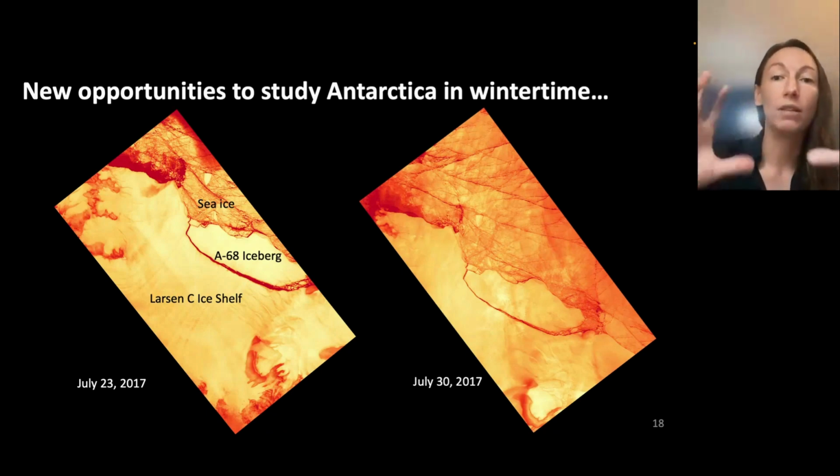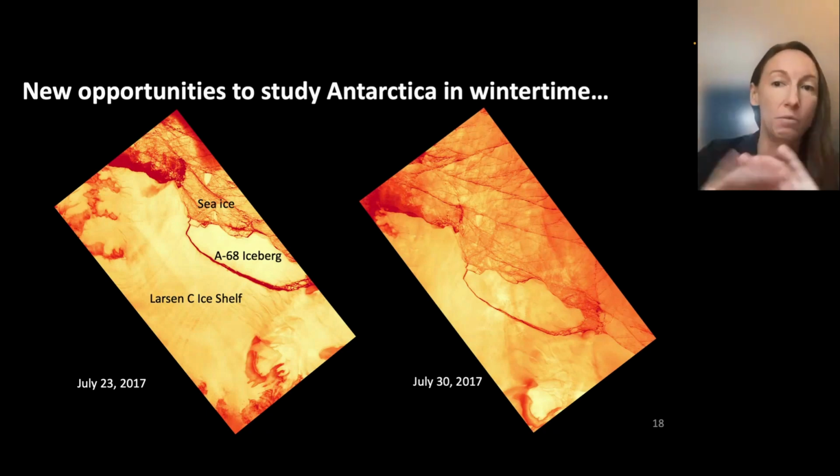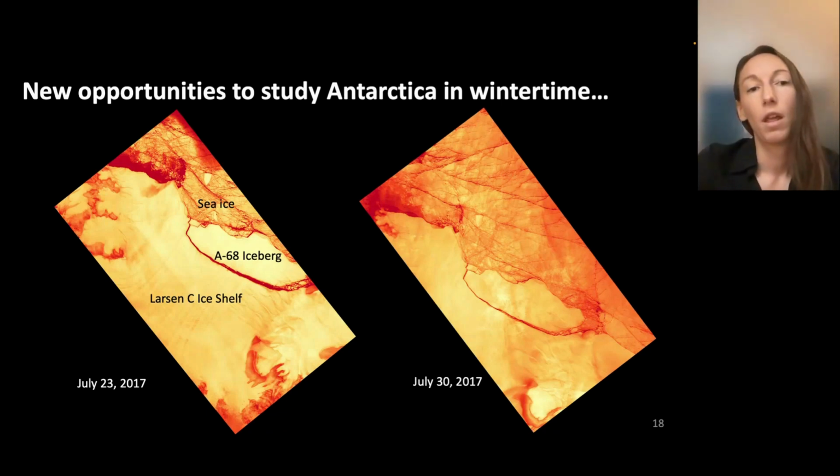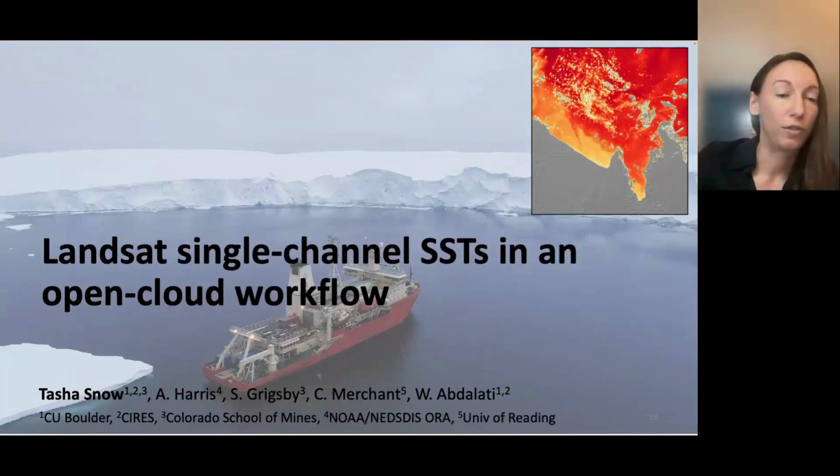So it's been really nice, at least, that sea surface temperatures have been captured around Antarctica and processed year round. So we do have that record, which is really cool, from MODIS. So I'm really interested in studying these kinds of features, ice ocean features. So I need to use Landsat in a lot of these situations because some of these features are very fine scale.